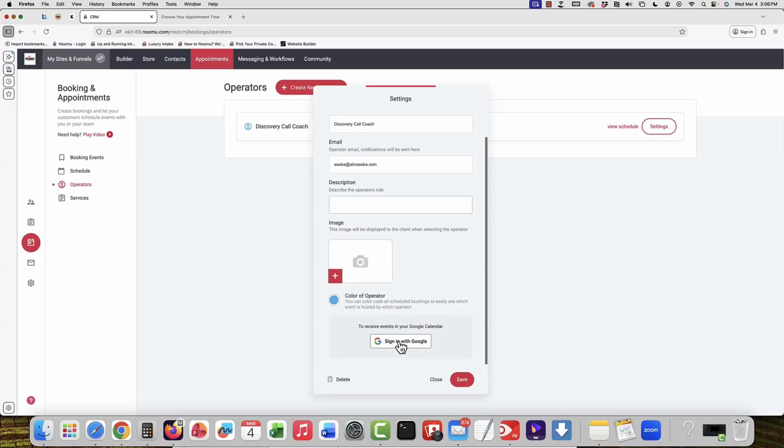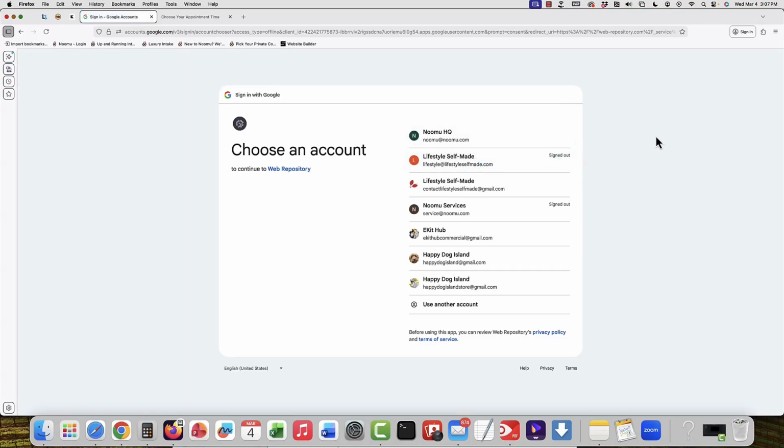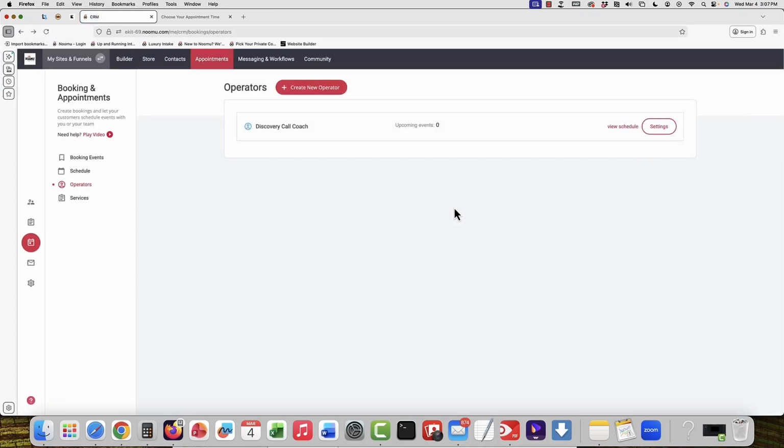And here is where you would connect to your Google Calendar. Then you just log into your Google account and you would walk through the steps of approving it, and then it'll send you back and your Google Calendar will be connected. So that way, when you get booked in this system, it will put that on your calendar, and then it also, before giving people your available times, it will check it's not a conflict. So now we have booking operators.